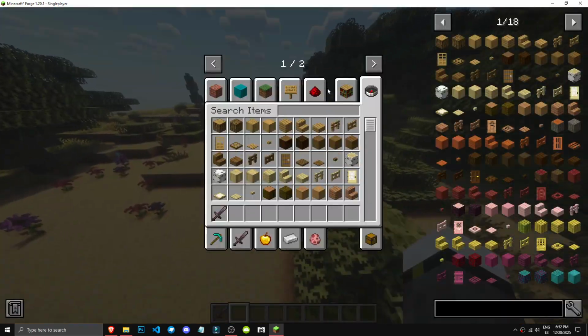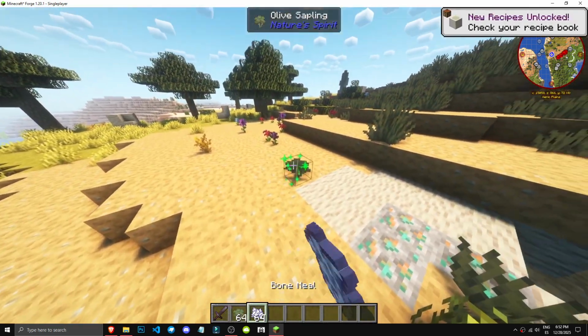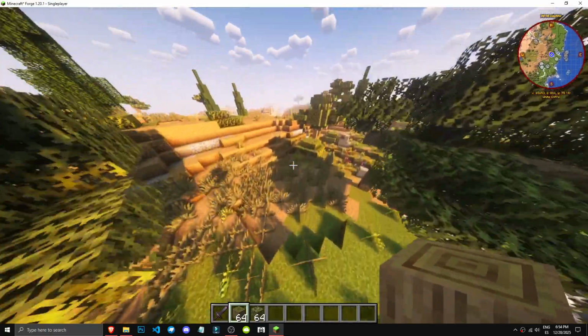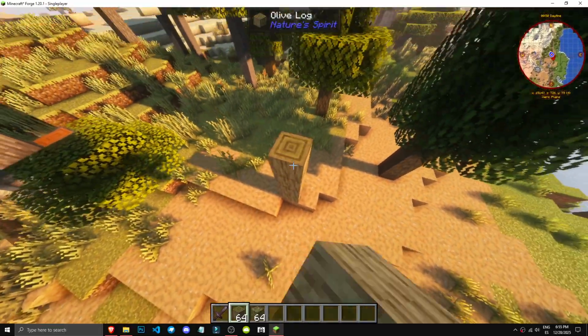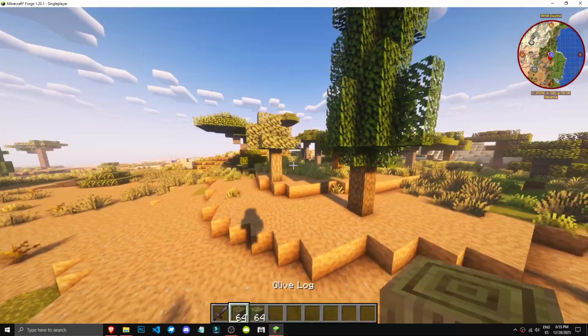I'm going to take an olive and make it grow so you can see it. Okay, you plant it and we're just going to make it grow. Let's see if it grows. Well, obviously I haven't found any, honestly. I don't know if I just got unlucky in this biome, but basically the tree should look something like this, I assume, okay? I assume it would look like this with this olive wood and so on.